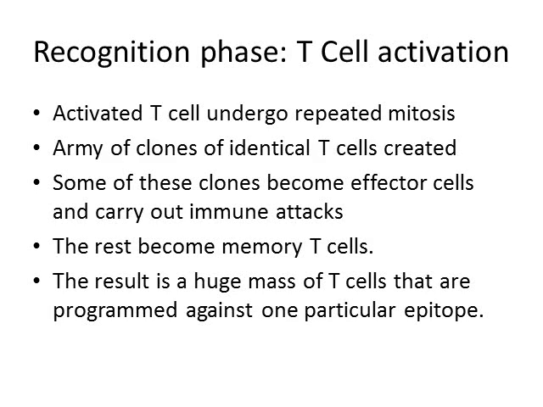The majority of them will become memory cells, and the result is that you then have this huge cloud of T cells roaming your bloodstream or sitting in your lymph nodes, and they're programmed against one particular epitope. As soon as that epitope is encountered, instead of requiring that whole phase of antigen presentation, the T cells will immediately activate and immediately start working, which dramatically reduces the amount of work required to recognize a pathogen, and will dramatically increase the speed of destruction of a pathogen or of a disease cell, meaning that you then develop immunity towards that particular epitope or whatever carries that epitope. In other words, the second time you're exposed to that epitope, you're going to have a much stronger immune response, much faster, and it's going to hopefully destroy the pathogen before you even have a chance to get sick.